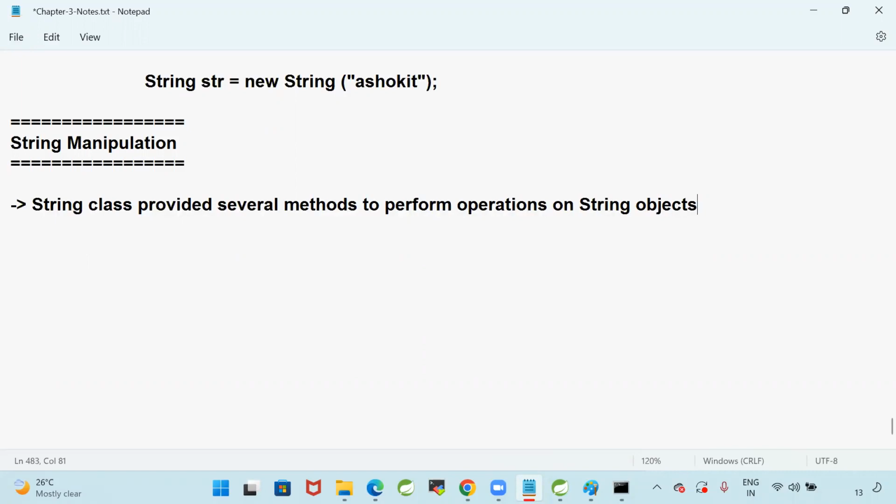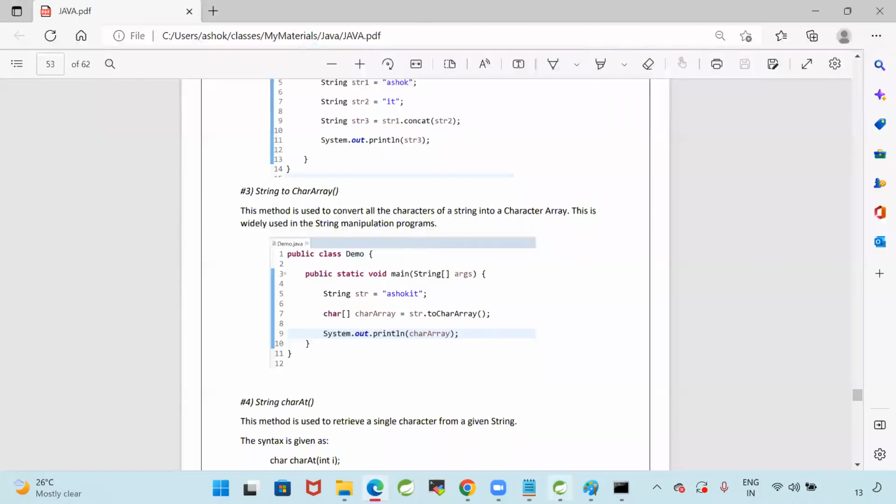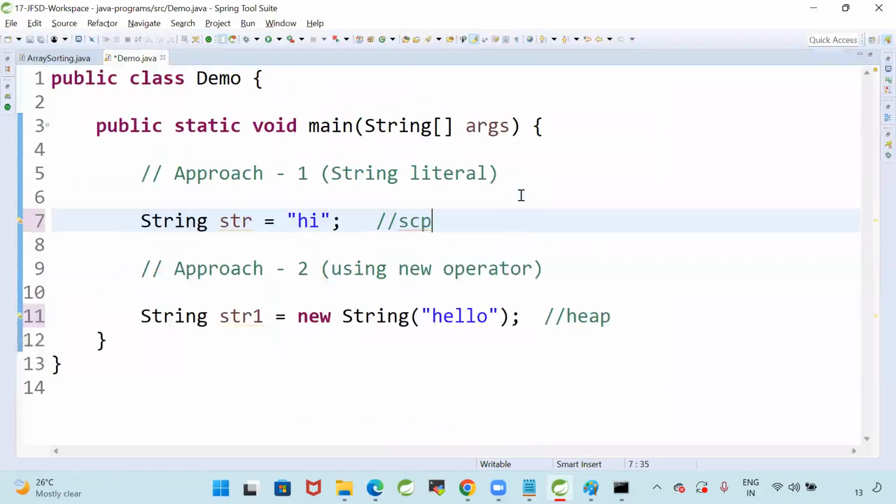Sir, what kind of operations are we going to perform? I am storing my data in the string. For example, here I am storing Hyderabad. From this string, I want to get the first character, or I want to reverse it, or I want to replace one character with another character. I want to take a substring. In Hyderabad, bad is available. I want to replace bad with good. Can I call it a manipulation? Yes, that is called manipulation.